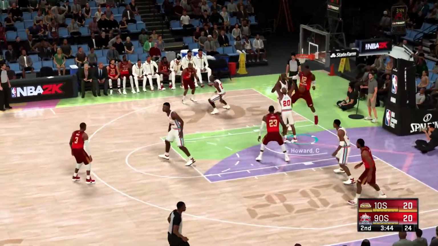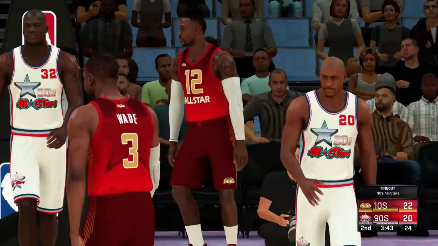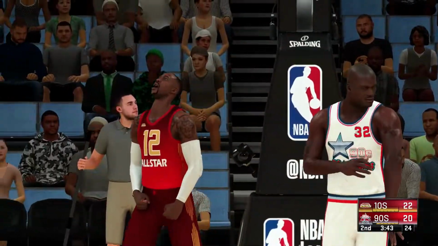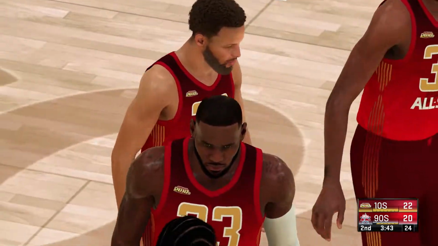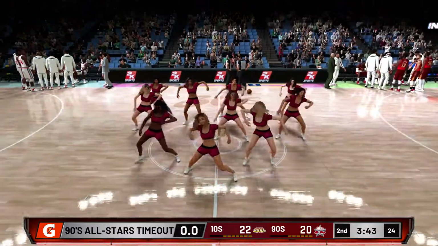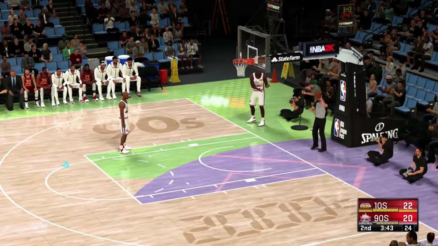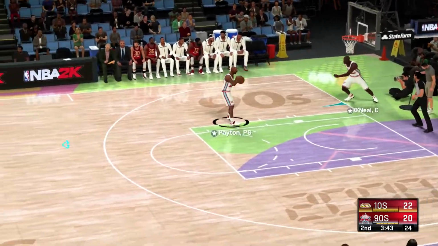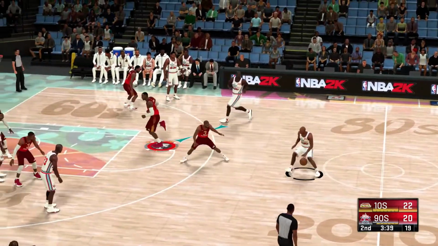Goes up, and it's slammed in by Howard. Timeout. Boy, I tell you what, it's a scary sight whenever Howard is driving inside because he's so strong and athletic. And it'll be the 90s team with their first timeout of the game right here. Look at LeBron James. He's really been playing well. And he's just attacking the rim with force here. They need to try and deny him the ball in the paint to keep him away from the basket.